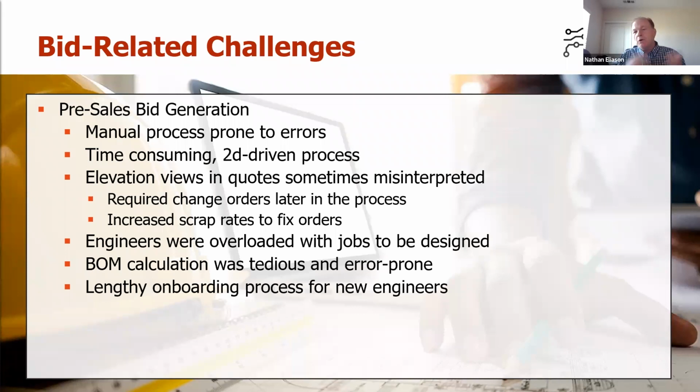Now, like most companies that do engineer to order, Hannibal had several different challenges that they were confronting. The way that they did it was that manual, traditional way that I showed that I see over and over again all over the place. And because it was manual, it was error prone, and it was also time consuming, right? Because now every engineer has to go through and think, okay, how does this decision affect how we build our racking system? How does it affect how we lay out the warehouse and how all of these go together?